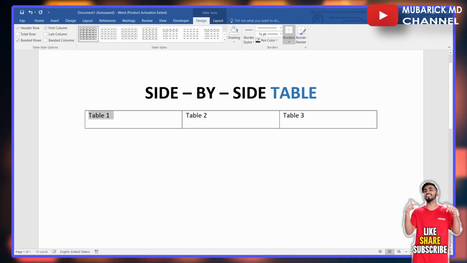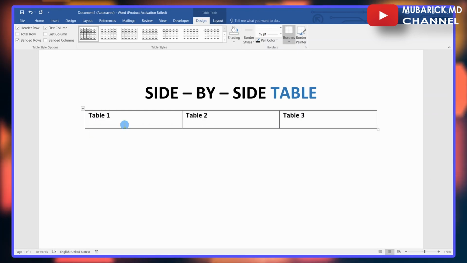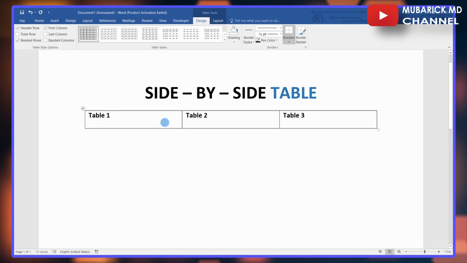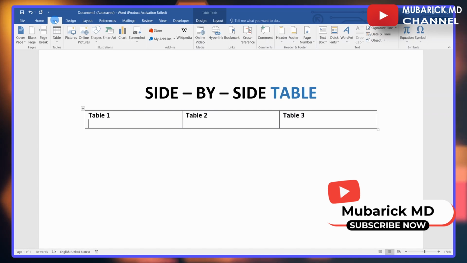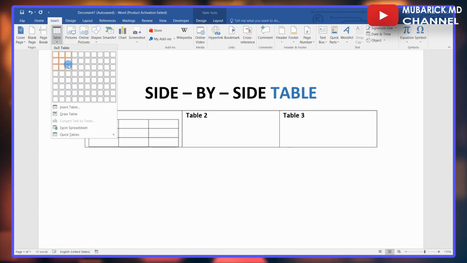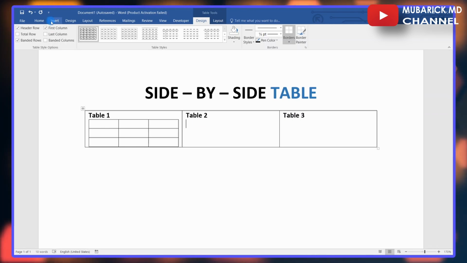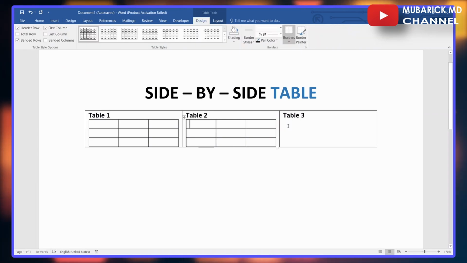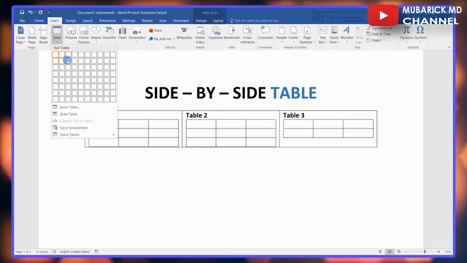In my case, I'm going to bolden it so that you can see it properly. After bolden it, I'm going to make sure I entered the correct number of cells and rows that I want in each of this table. And to do that, I'm going to go back to the insert option again on the top extreme left, then click on table. Then I'm going to click on 3x3. I'm going to replicate that here in the table 2 again. In the insert option, I'm going to tap on it, then table, then 3x3 again, and then again the third one I'm going to insert, then tables, then also 3x3.